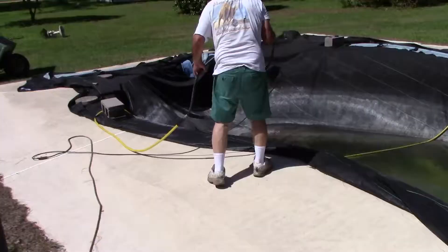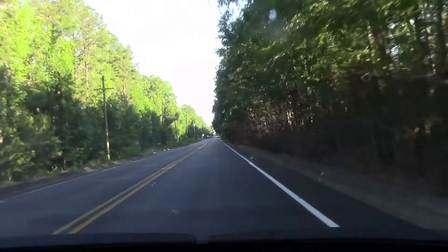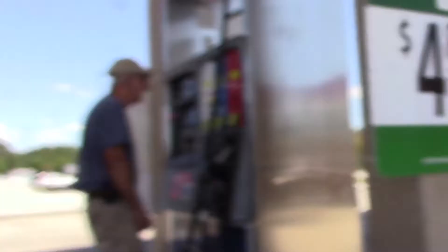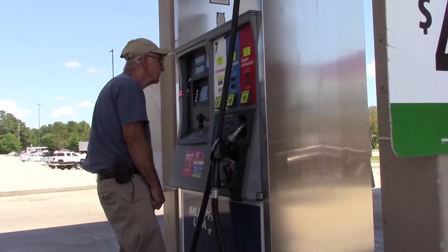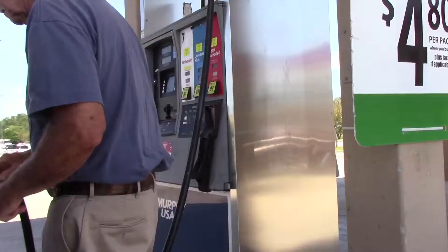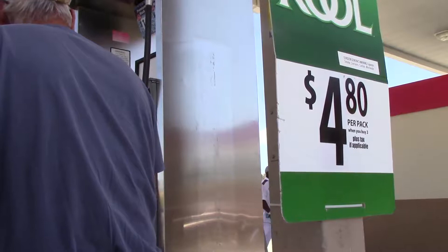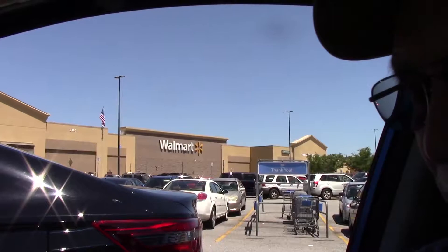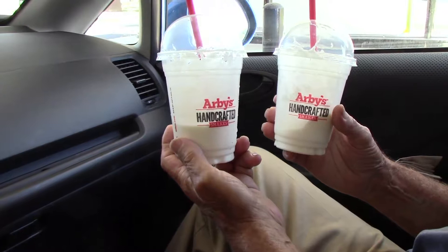He loaned Steffy the pump for pumping out her pool. Now he's going to put it back in his to pump more water. Okay, we're here at Murphy's — now he's going to fill the car up with gas. On the way into town we saw three police cars go flying the other direction toward home, on the main road. Once we got into town I already saw two more. I was in at the hardware store getting some batteries. I stopped by the drug store and picked up my medicine and cholesterol. We're done at Walmart. Here we are back at the bank just for a minute or two. We stopped at Arby's — they have a dollar menu between two and five, so we got milkshakes and a fry and two sliders. We're on our way to church.